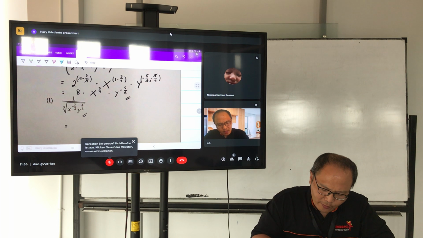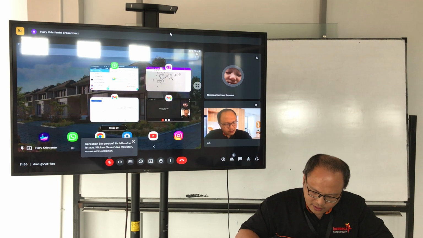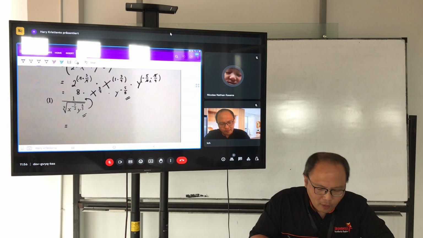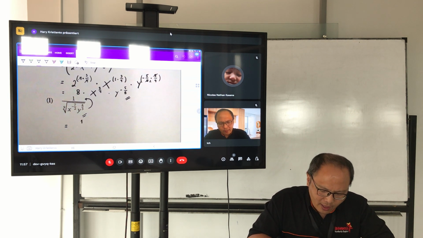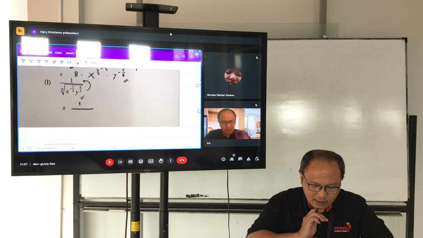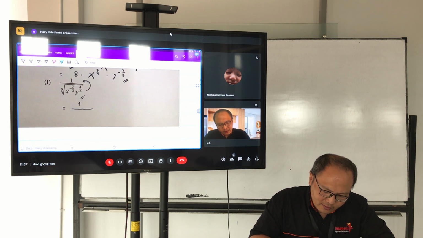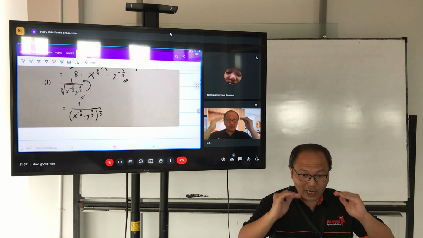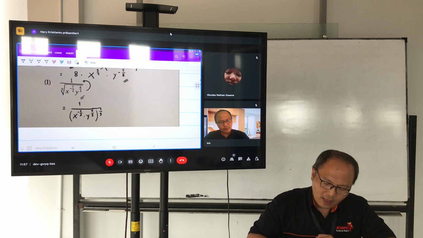First of all, I'm going to bring it up, or maybe I will not bring it up. I just leave it first as the denominator. So this will be x to the power of negative 7 over 2 times y 4 over 3 close bracket to the power of 1 over 9. Correct? Root index means rational number, so 1 over 9.